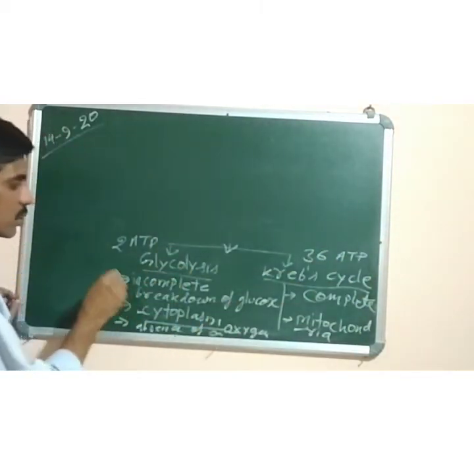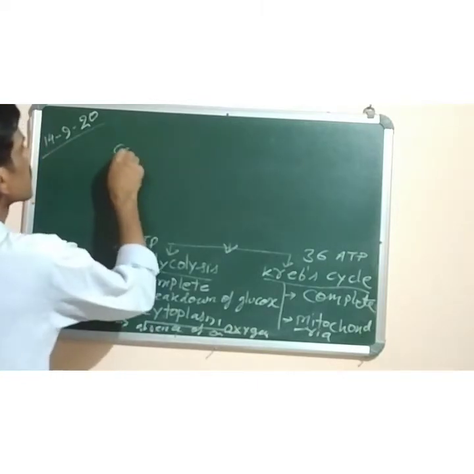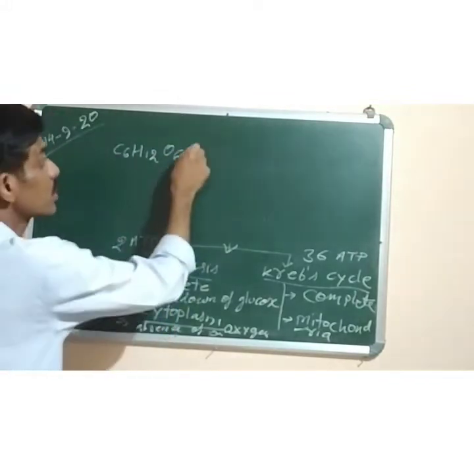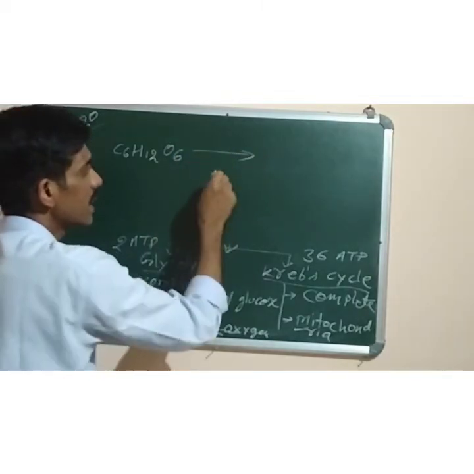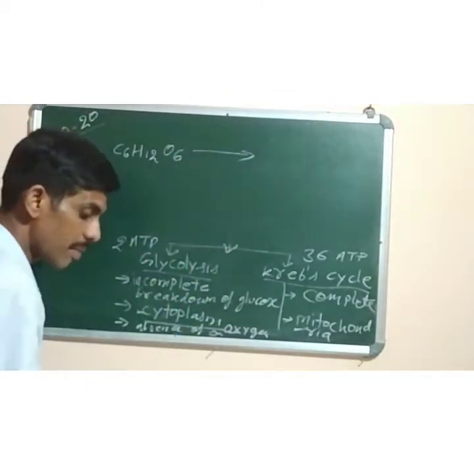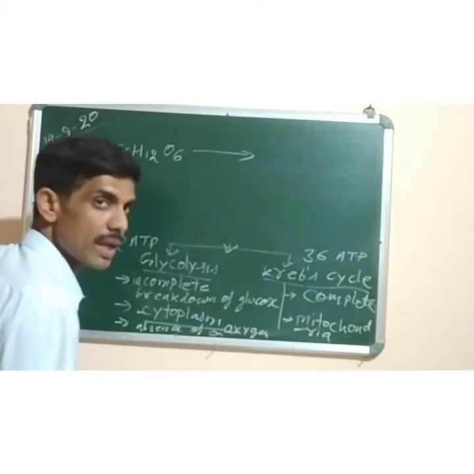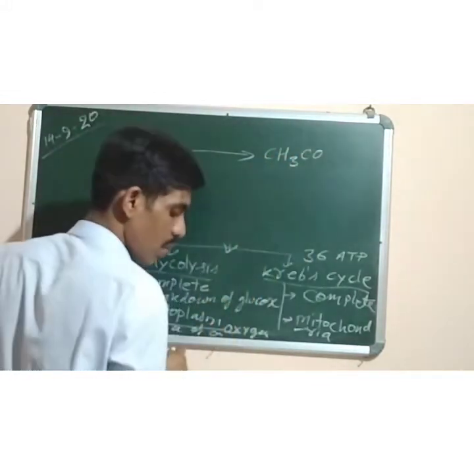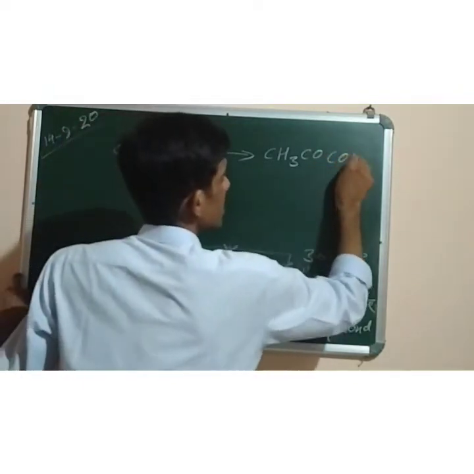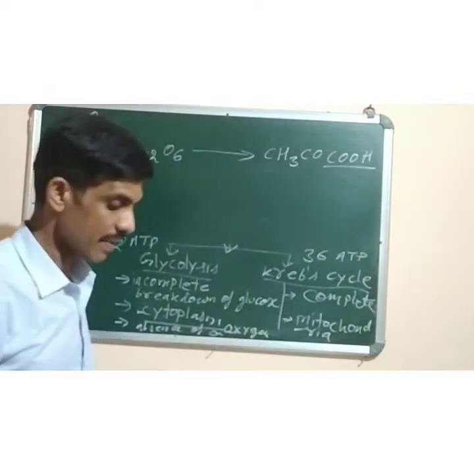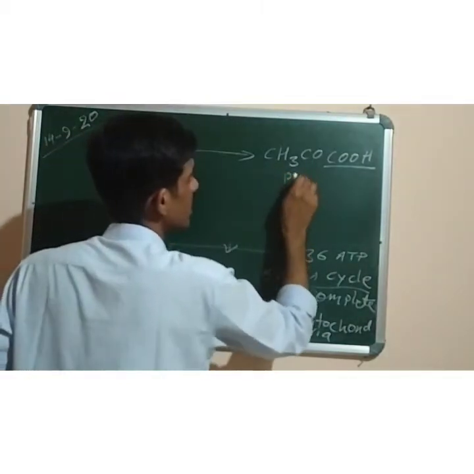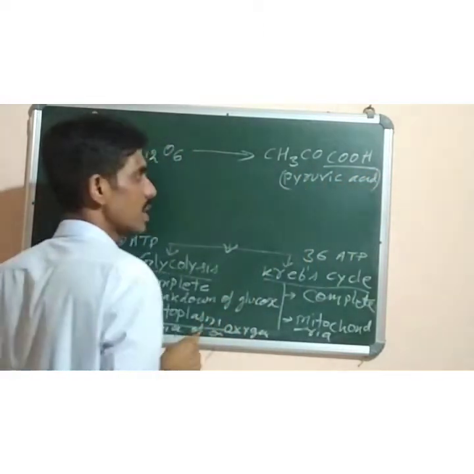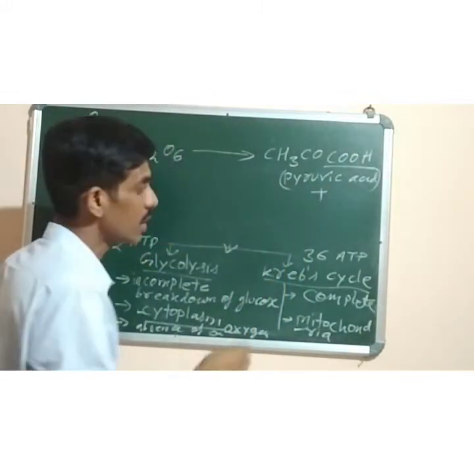Now the equation of glycolysis, if you have to write: C6H12O6, that is glucose. Because there is no oxygen, in the absence of oxygen, no need to write 6O2 here. Directly you write, in the presence of enzymes, both of them occur. So name of the enzyme is also not mentioned here. What does it result in the formation of? It results in the formation of CH3COOH. This COOH is the functional group of acid. It is called pyruvic acid, okay? It is known as pyruvic acid, or pyruvate also it is called, plus it results in the formation of 2 molecules of ATP.